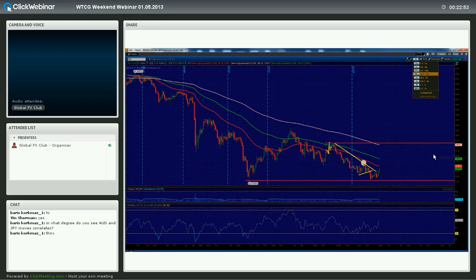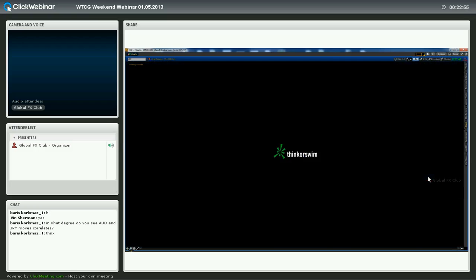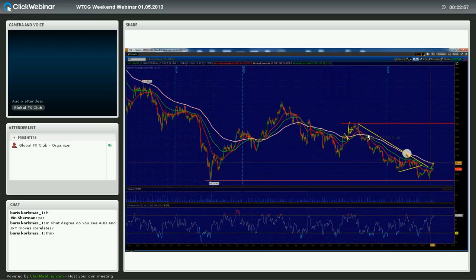On the 4-hour chart, we're finally getting above this 200 period EMA. It's the first time we've spent a lot of time above there since basically November. So we're starting to see a little bit of energy in gold. Finally, some bulls starting to get back in the game. Whether or not it just is going to end up being a selling opportunity, I don't know. All I know is the opportunity to buy was down here at 1180, and the opportunity to sell is not yet. So kind of flat on gold. We'll see exactly what happens this week.